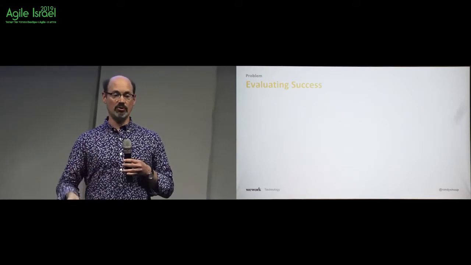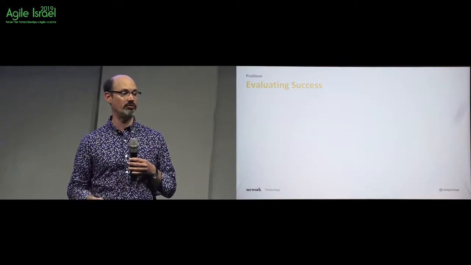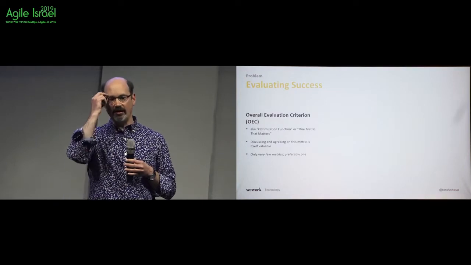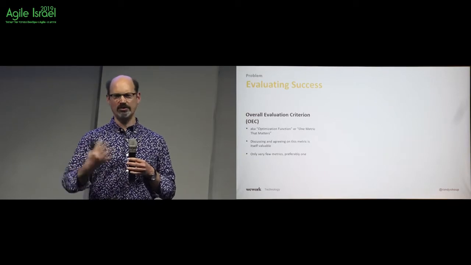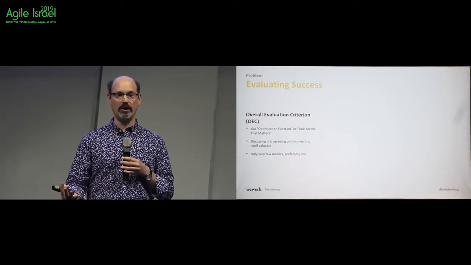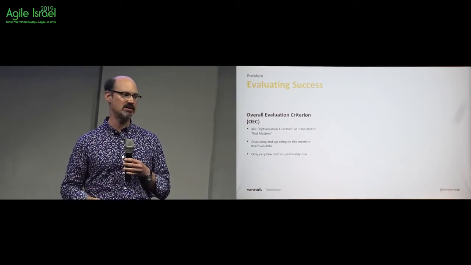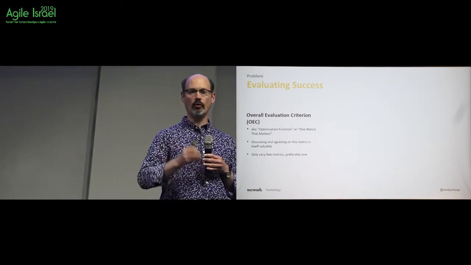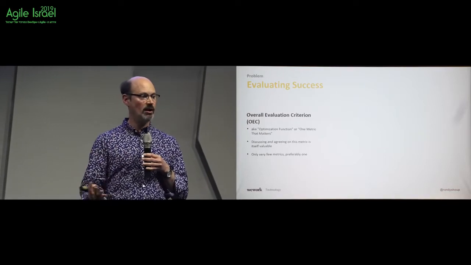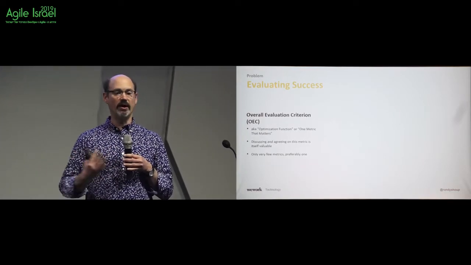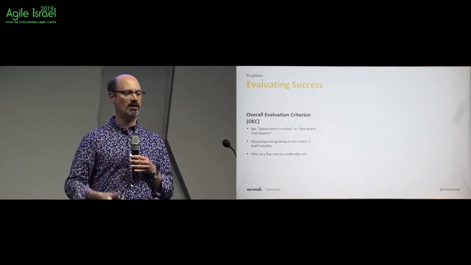When I want to evaluate the success of a project, or even decide whether to do it at all, I first want to decide on that optimization criterion. Or to use Ronny Kohavi's term, he built the experimentation platform at Microsoft and is very well known in the experimentation and data science space, you need to define the overall evaluation criterion up front. We could also call that the optimization function, or the one metric that matters. In all those ways, we're talking about the one number that we're trying to optimize for.